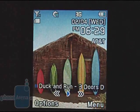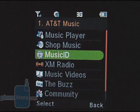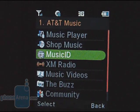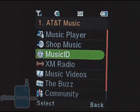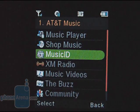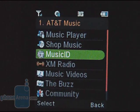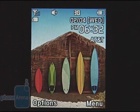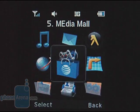If we go back to the AT&T Music, you have other features such as XM radio. If you have an account, you'll be able to use XM radio on the device. Music ID, another popular application that allows you to tag a specific song if you don't know the artist. It'll tell you also stuff like the name of the song itself here. As we said before, also the Matrix is built as a text messaging device thanks to the QWERTY keyboard here.